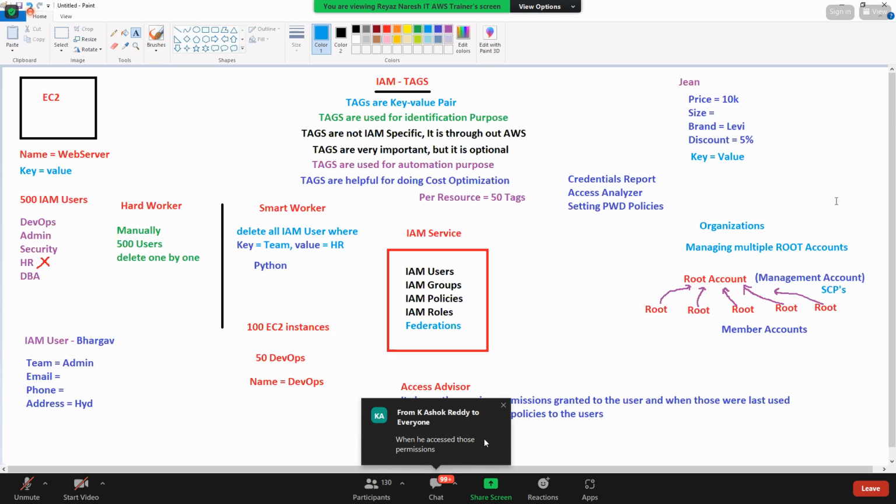Access Analyzer. Whereas Access Advisor means what kind of access Bhargav has: EC2 full permissions, S3 read-only permissions, and when he last accessed. Analyzer gives the report; Access Advisor just shows what kind of access Bhargav has.